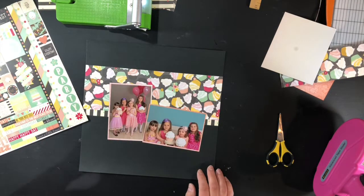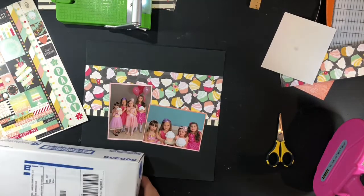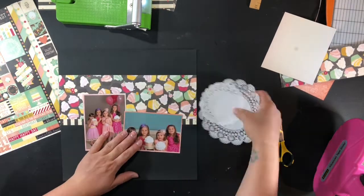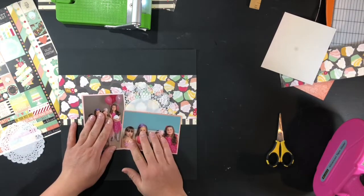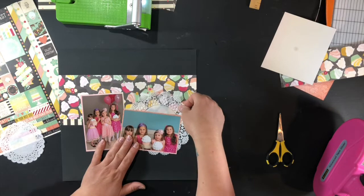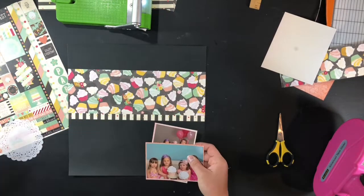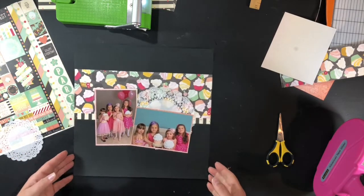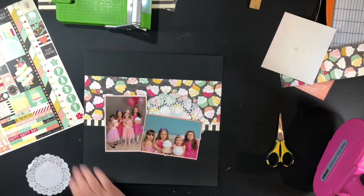You can see there, Sara had a word cluster on one side of her photos. I'm going to attempt to recreate that at some point on this layout. I didn't like where the two photos met. There was that odd empty space, and I fussed around with these doilies thinking I would put one in there, but then it covered up the cupcakes, and I wanted the cupcakes because the girls were holding cupcakes. So I do come up with a solution, but it is not a doily.